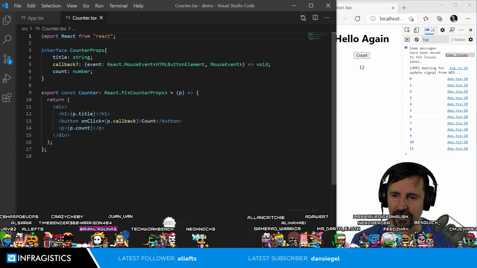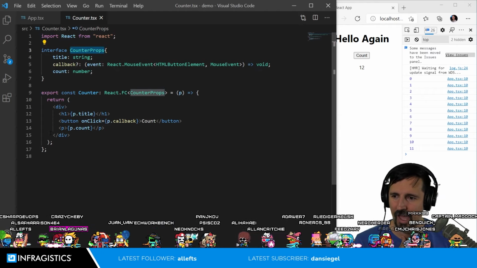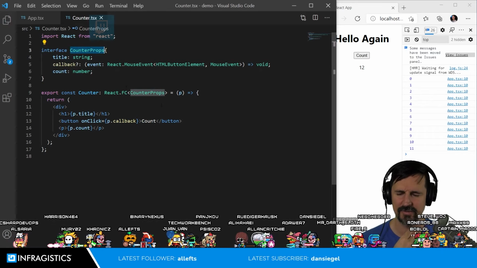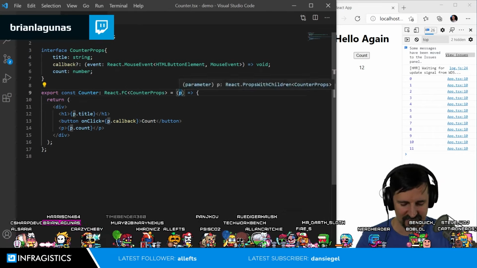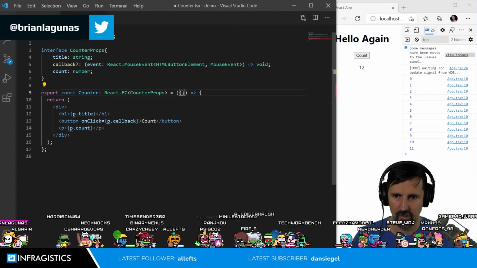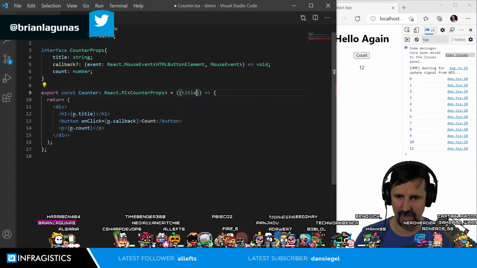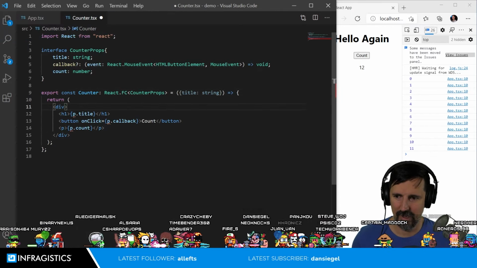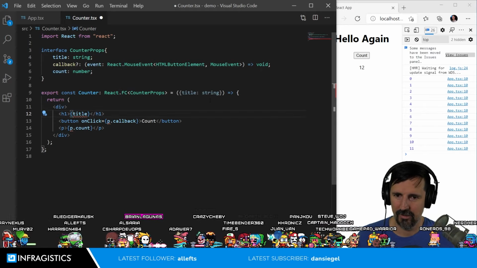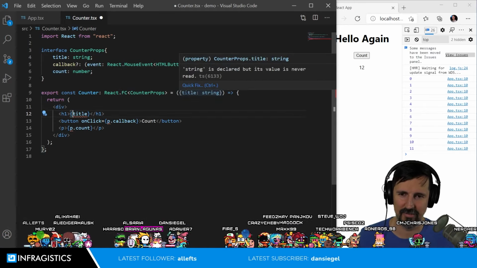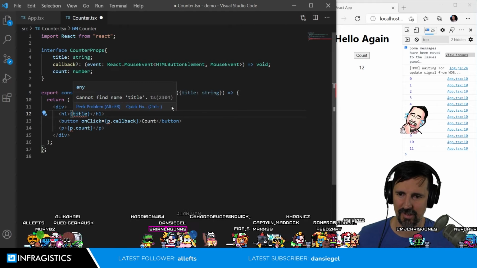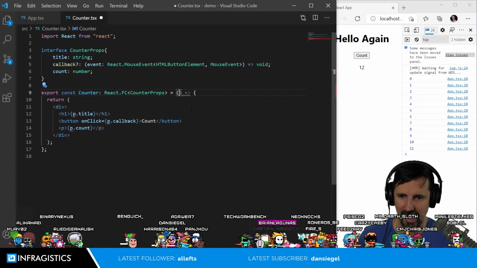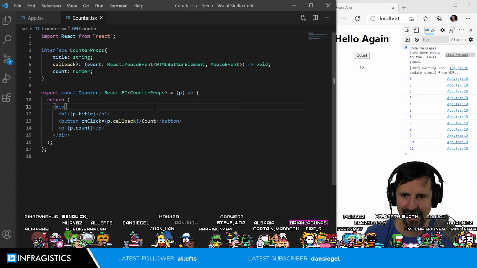And what I need to do, you know what I need to do? I need to write a code snippet that I can create a function component with a default props interface. And I've seen some examples where you could decompose, like you could say title, string, right? And then it would be title. But I could never really get that to work. I could never get that to work for some reason, but you should be able to do that. I can't figure out the syntax right now. I got a lot to learn for sure.